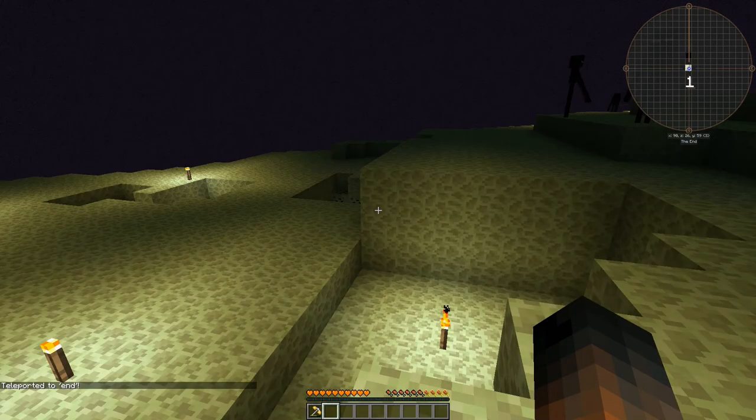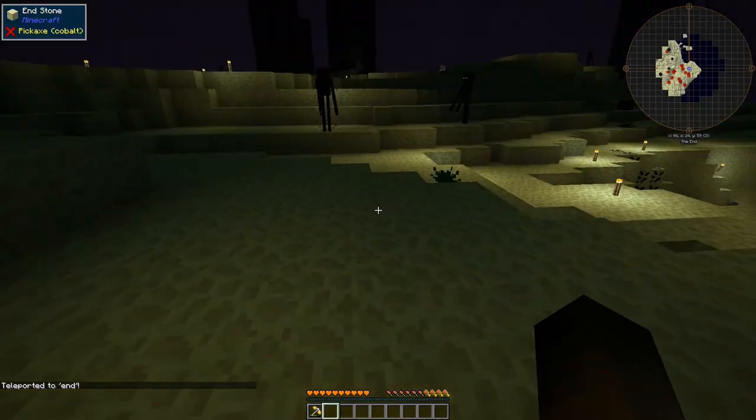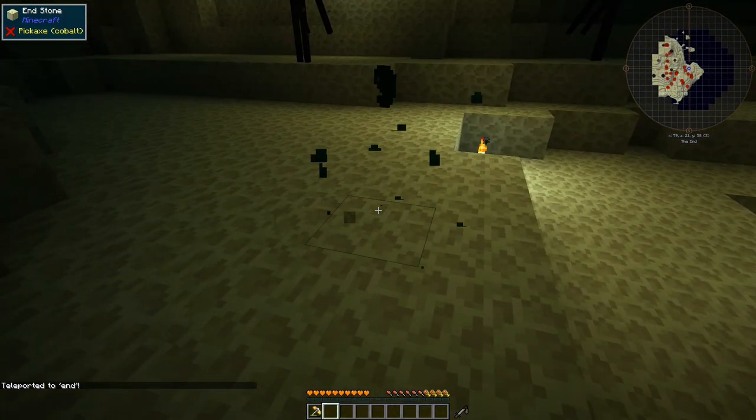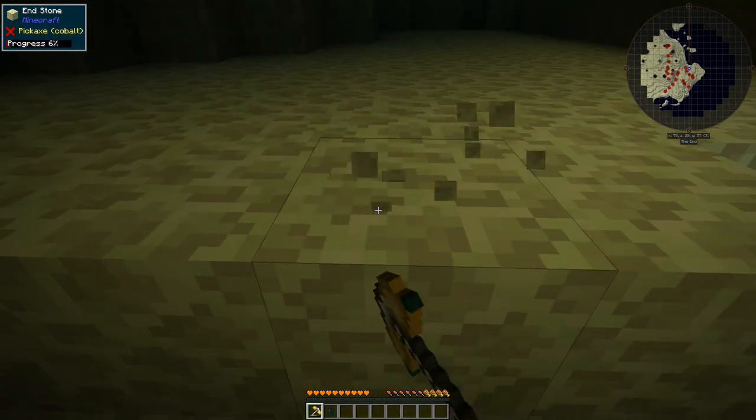Oh, good. Yes! Alright! Awesome. Ender lilies. Perfect. I need at least one of these flipping things. Awesome. And some end stone.